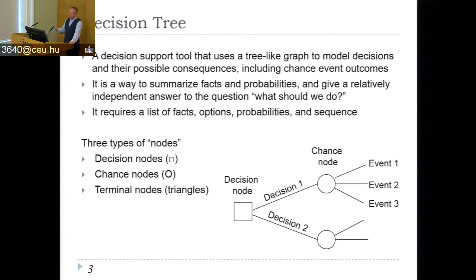As you can see, although it's not noted separately because those are optional items, at the end of those lines we have event 1, event 2, event 3. This is where the entire decision ends with a particular event, a particular conclusion, and this conclusion can be represented with triangles. So this is a decision tree. It can be drawn vertically, horizontally, up to you. In a complex decision tree, you would have thousands and thousands of nodes. You would have several decision nodes, several chance nodes.